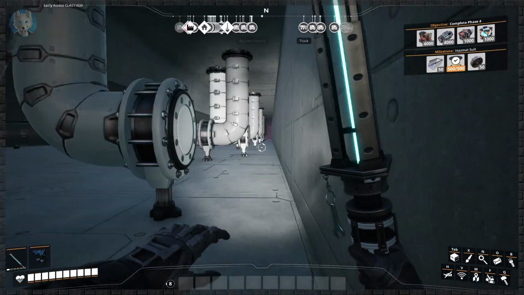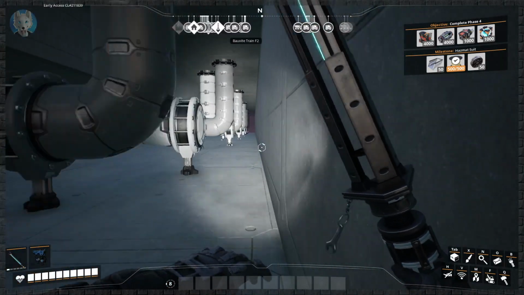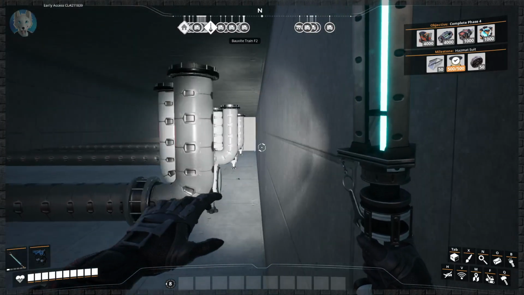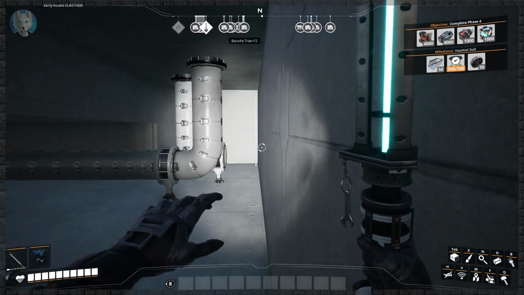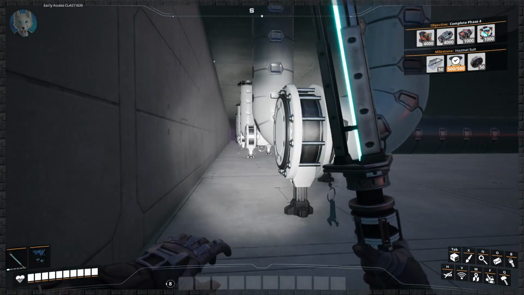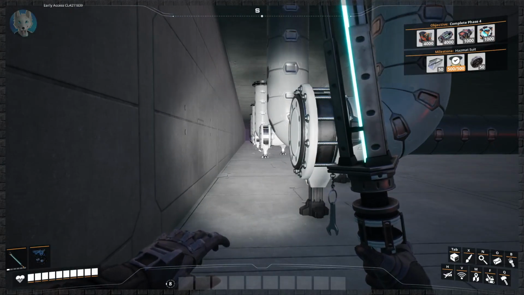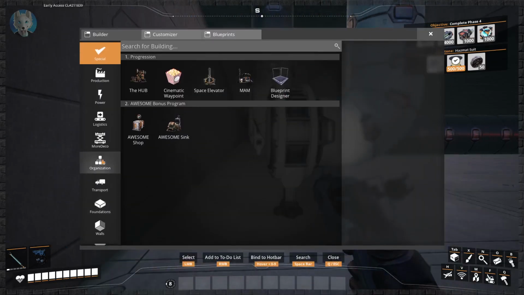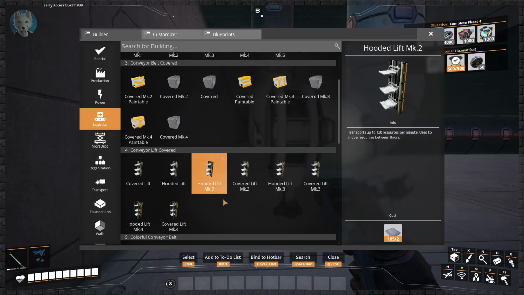Okay. So there's all of them. Now I'm going to put these all into one pipe, I think, and then I'm just going to bring it around this way. So what if we do logistics?